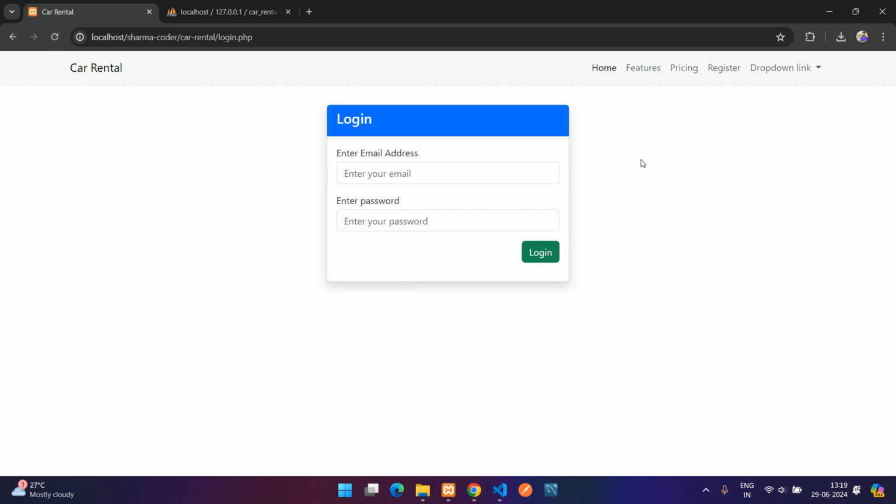So that's it in this video, guys. We have seen how to make the registration system for our car rental project, and in the next video we will see how to make the login system using sessions. We will also be creating the roles, which will be admin and user, and only the admin will be able to use the URLs which contain admin and the admin pages. Even if a user is logged in as a normal user, he will not be able to access the admin pages. We are going to do that in the next video.